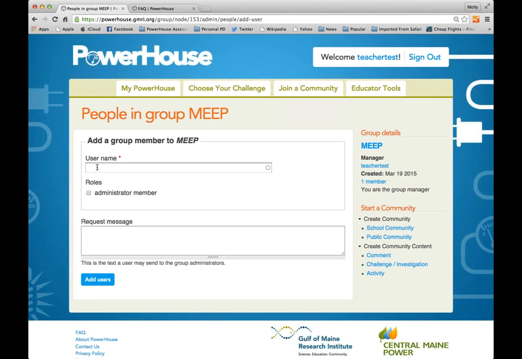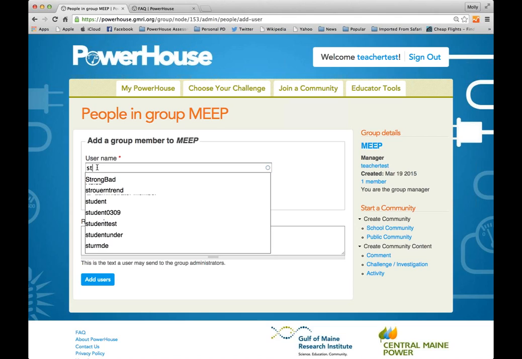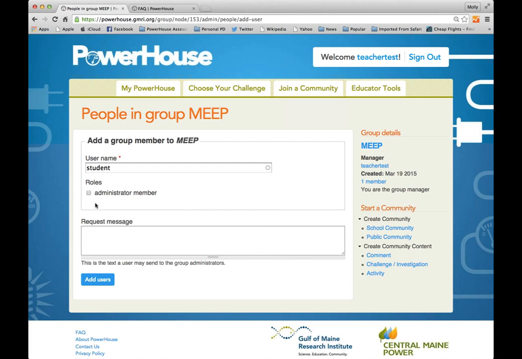If their students have already created accounts, then I should just be able to add a student by typing in their username. So I want to add the student that I was just logged in as, and it shows up. Here is where I would add an administrator member. This is only in the case that, say, I'm a teacher in a science classroom, and I'm working with a math teacher and an ELA teacher.